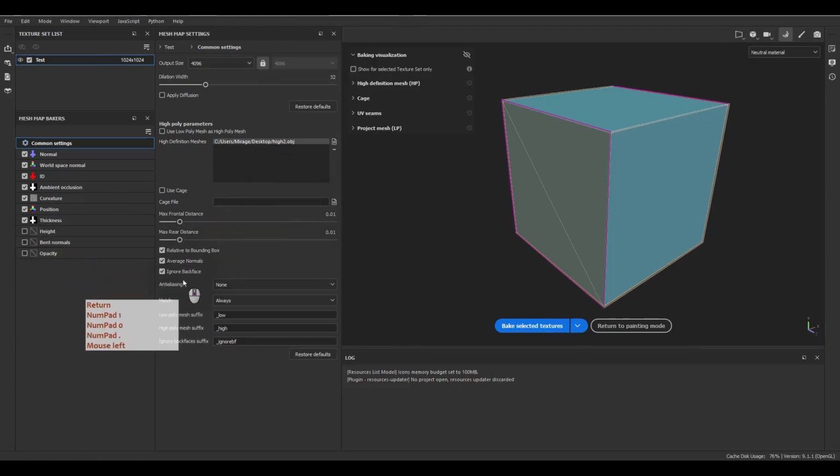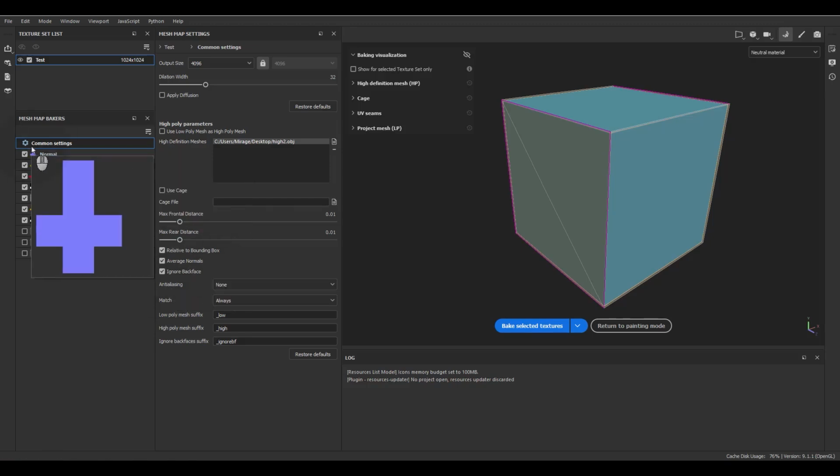And we have these three checkboxes. We are going to keep them like this, and we don't want to touch anything here. The other important factor inside the mesh map setting and the common setting is anti-aliasing.